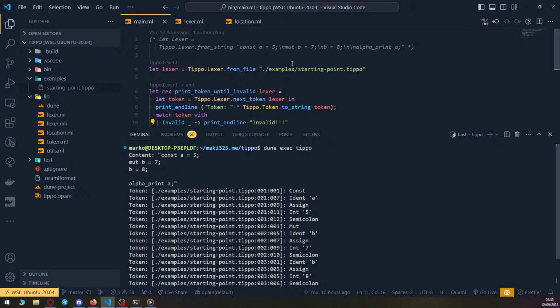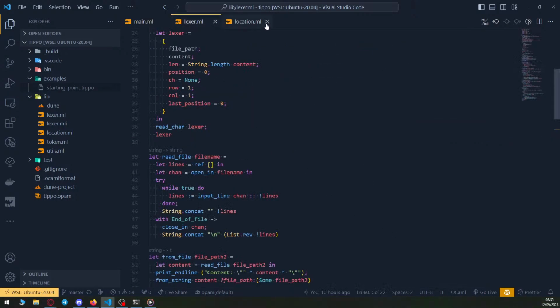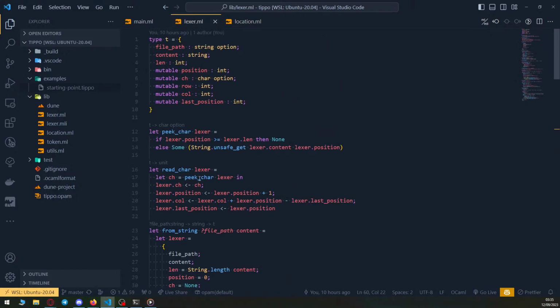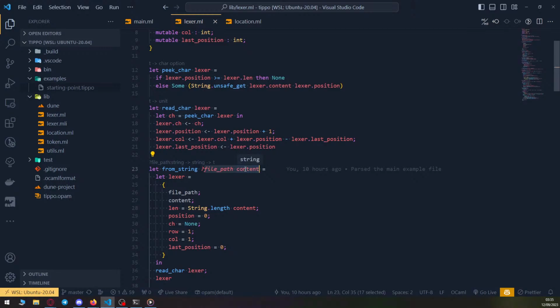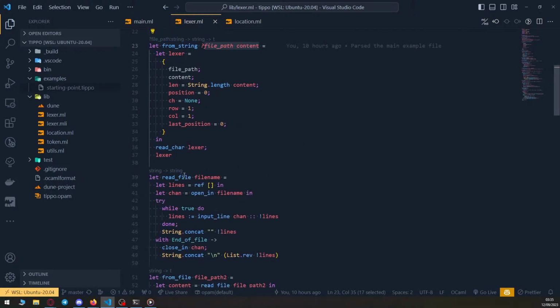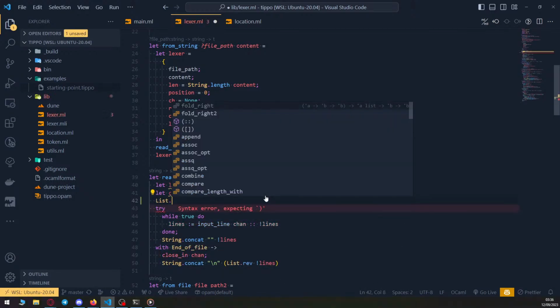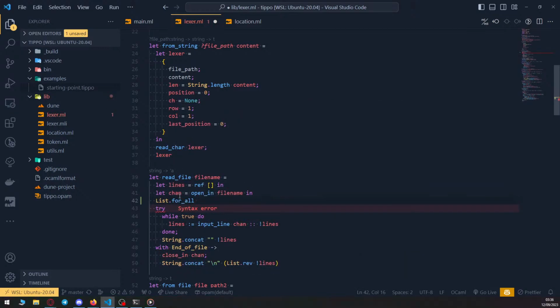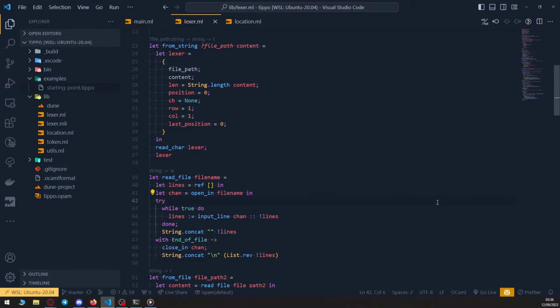Yeah, it outputs the contents of the file. I mean, it has iterators and stuff. No, I'm sorry. It does have iterators. And you could use them. You should, I guess, use them. But you shouldn't use for loops and while loops to do stuff, mostly just recursive functions. But yes, there is, for example, List.for_all, and then you can pass a function and stuff like that. But if you want to do something in a for loop where you don't know how long or short it is, just use a recursive function and that's it.